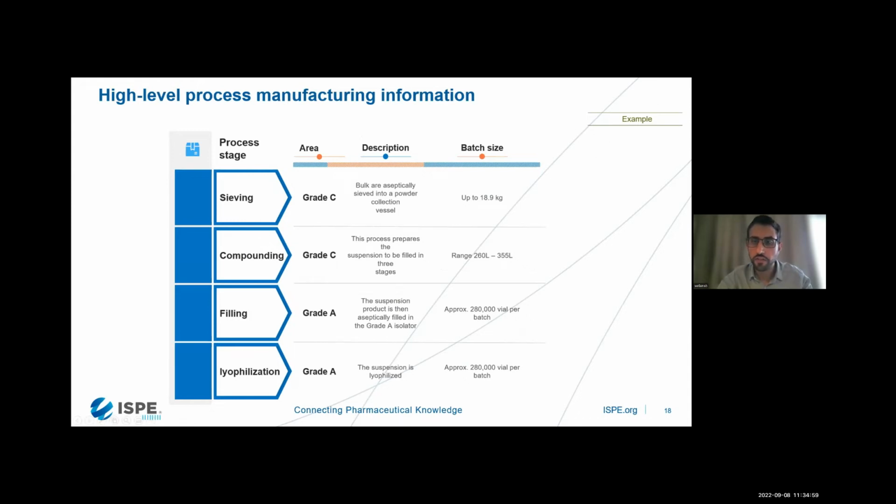Some may go even deeper, for example, for filling and lyophilization, giving the size of the final container that will be used for the patient. However, because here it's an upstream process, we don't have that.